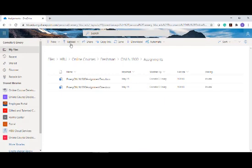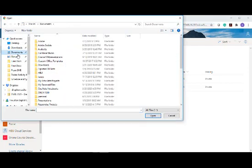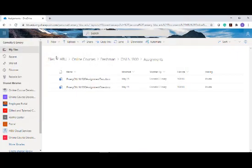And instead, let's say that I want to upload a file that I already have on my computer. I would simply go to Upload, a File, and then I would choose from any of my documents that I have available to me on my personal computer. You can also copy a link, you can share, you can sync this to your computer, you can download things. For your classes, most likely you're going to want to share or copy the link, download it as a copy. There's many different ways you can do that, but this sort of gives you an idea of how an organizing convention works for folders in OneDrive.